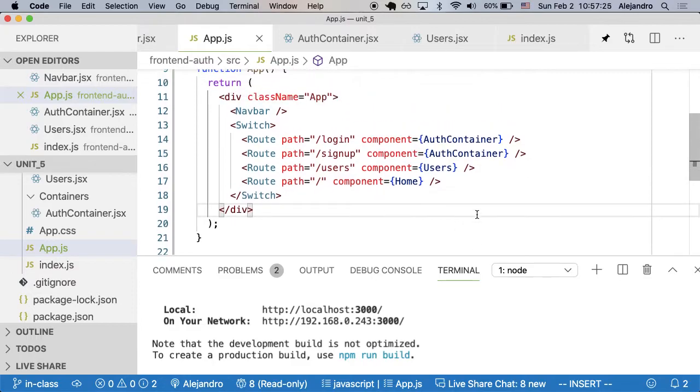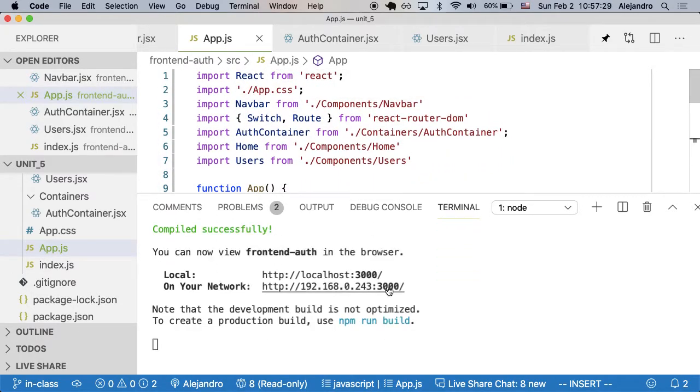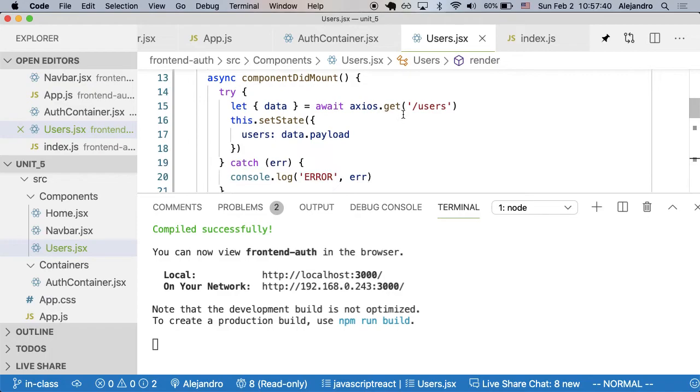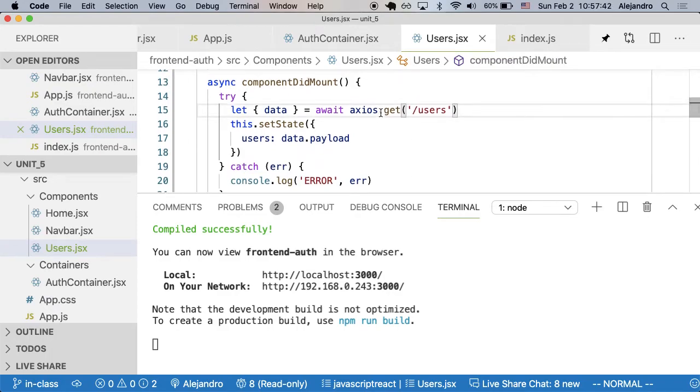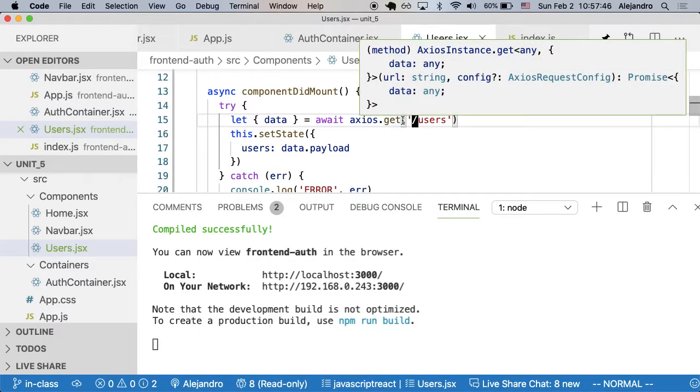So now, we're going to make a small change on our package JSON in the front end. Let's do this first. The users component should make a network request to our backend to get all the users, right?